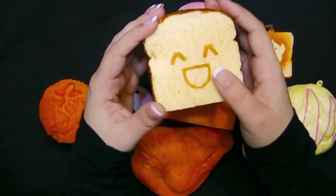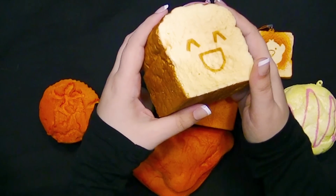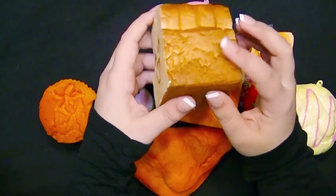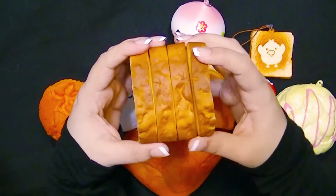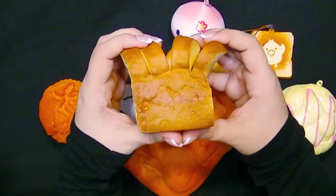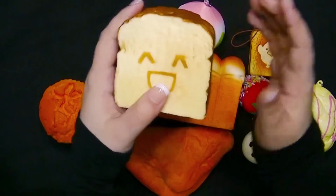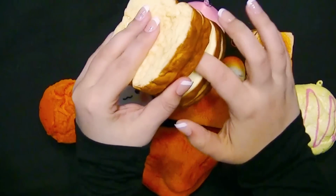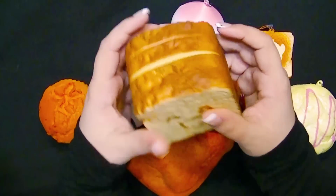Anyway, this is another toast. I like the design of this one because it's really cute. See? It's like a little emoticon. And here's the bread. The reason this one is special is because if you look, there are slots for the different slices of bread. I think that's neat. The picture that I saw when I bought this had a picture of a cell phone in here. Oh, it's really soft in there. And I don't have my cell phone with me.